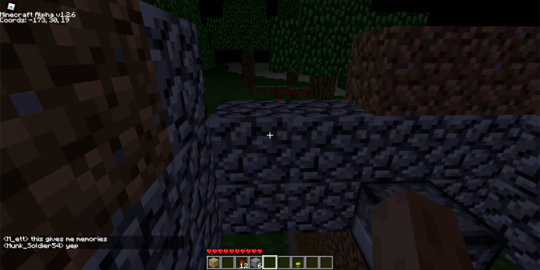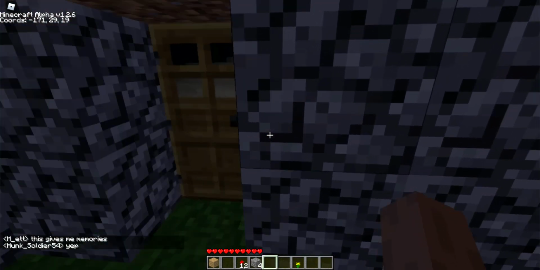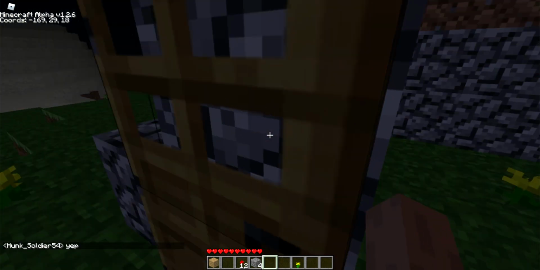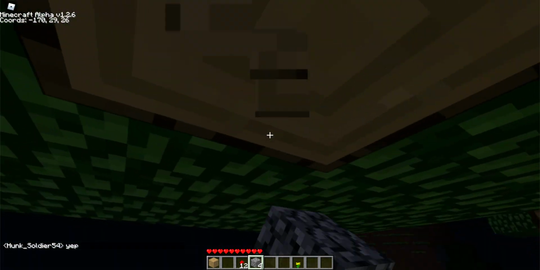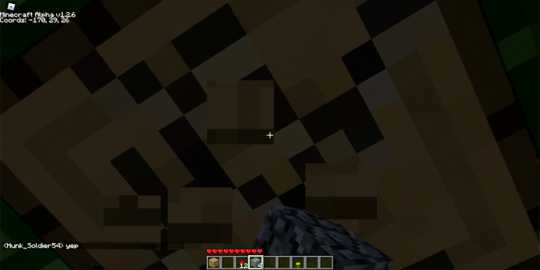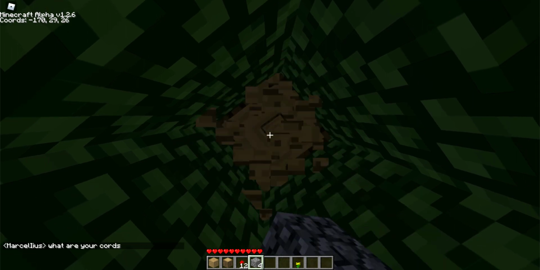Okay, so far the house is going pretty good. Let's open the door. Okay, that makes a weird sound. Oh yes, here we are. We got some wood. We got some wood. Hey, we got some wood.